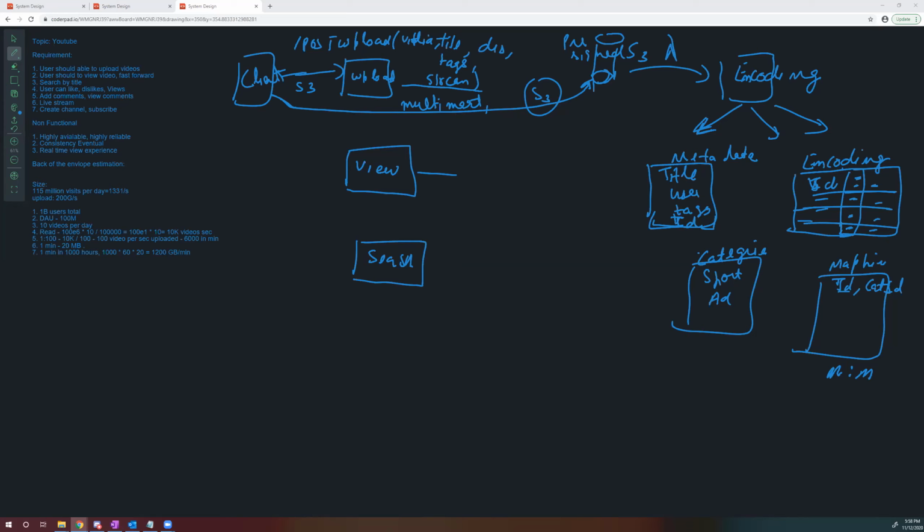And this component can also generate the thumbnails and then store them. The subtitles as well. Captions, sorry. And then store it somewhere, like another thumbnail table or captions table. So basically, when we are doing asynchronous processing, here we can do a couple of things.